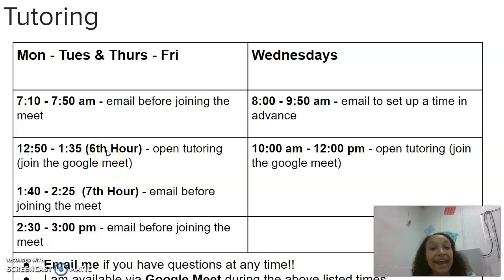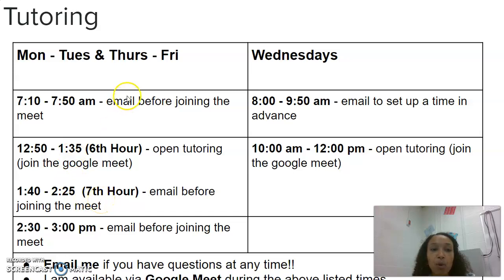Online is going to be more asynchronous, meaning it's going to be more at their own pace than if it's all together. But these are just 2 times. My 6th hour is going to be an open tutoring, meaning I'm just going to have the Google Meet open, and then they can come in and go whenever they want during this hour.